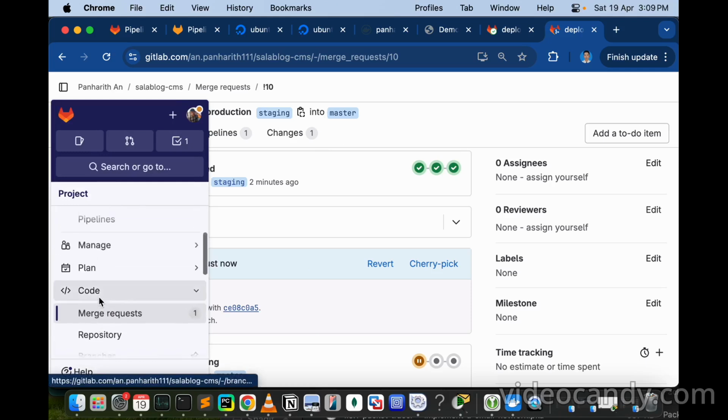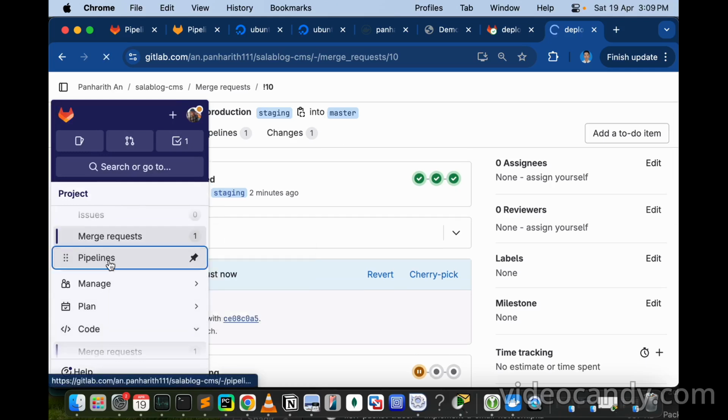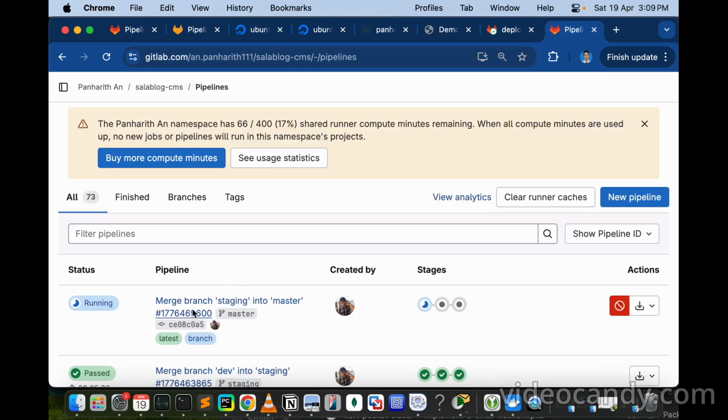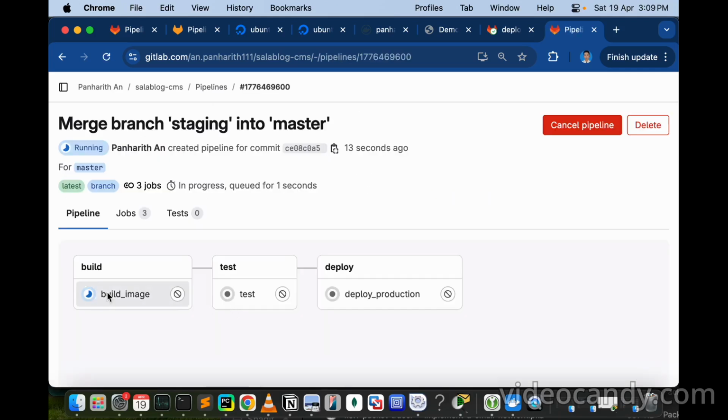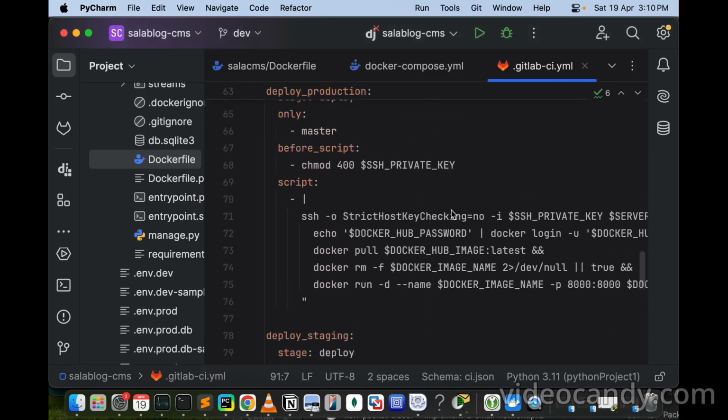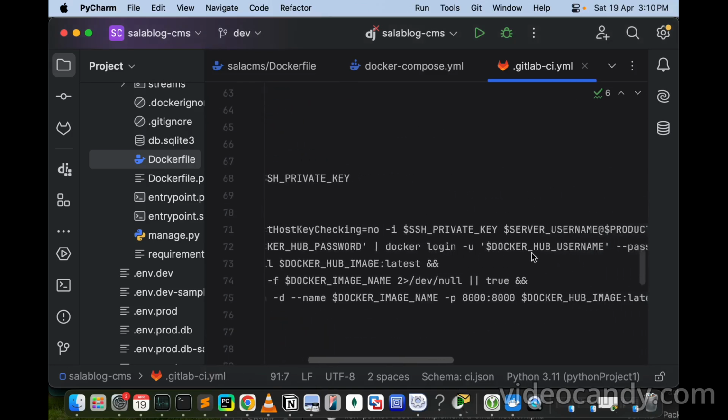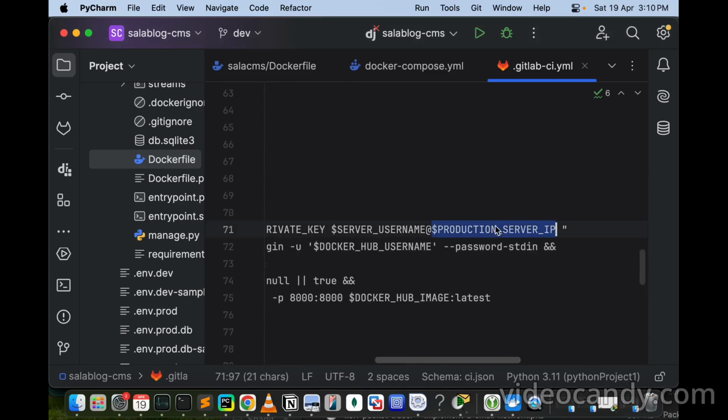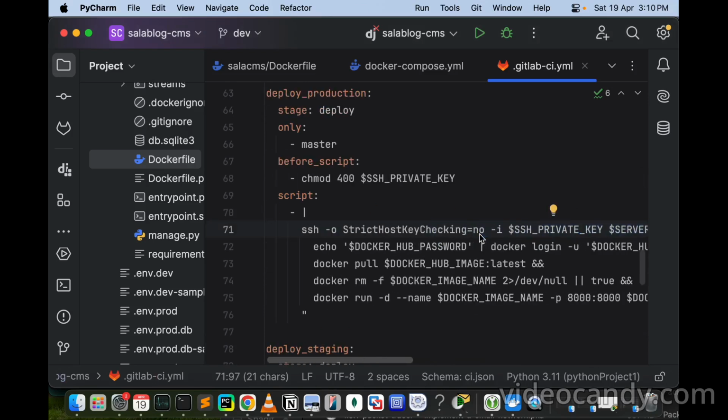Okay, here we go. Same thing here, but remember that for this demo I use a different IP address, which is our production server IP.